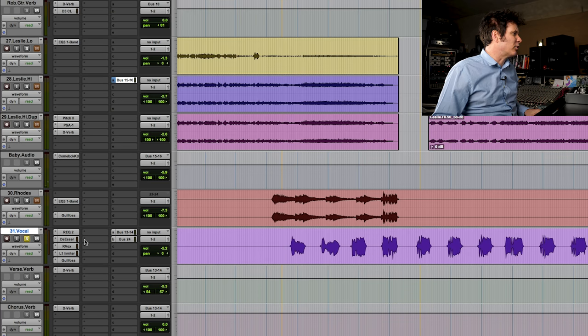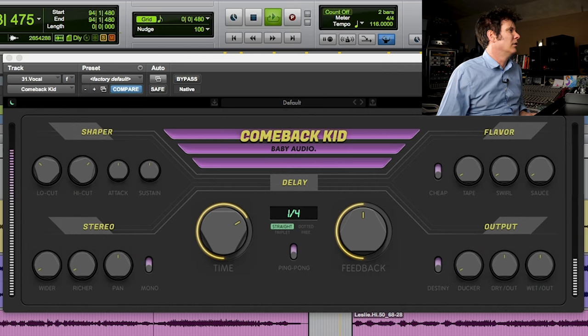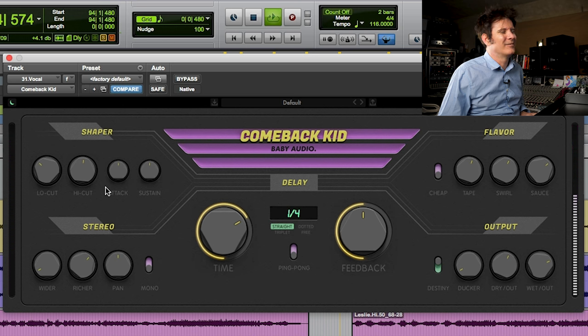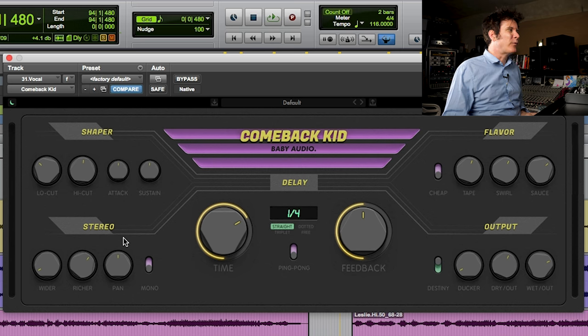Super cool. I'm going to put it directly on a vocal now and just see what we can do with a vocal. This is great. I love it when things are really fun, really easy to use, and $29. Just a little bit. God bless them. What a fun plugin to mess around with.